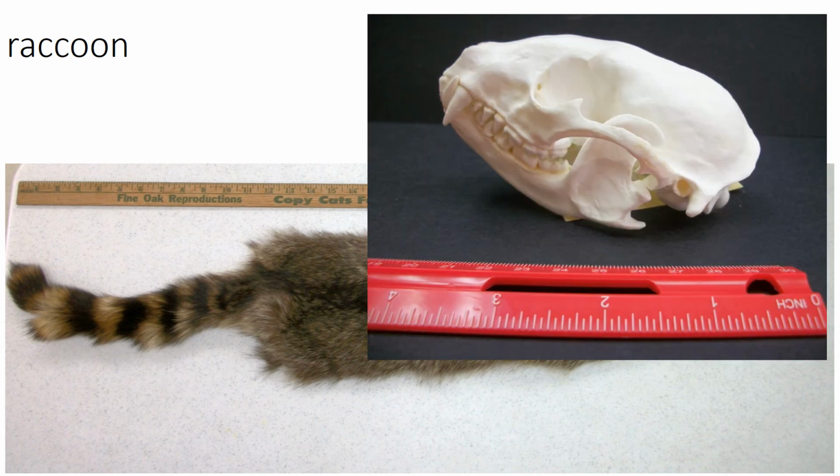As we look at the skull, it's going to be a little similar to some of the other ones, but it's a little smaller. So to me, it is smaller and not as round as our bobcat, and it's not as long looking as maybe our fox or our coyote. So you can tell here it's 3.5 to 4 inches. It does have the pointed incisors and canines there. Eye sockets more toward the front, so it's kind of rounded, but not as round as a bobcat. And so raccoon skull can be a little confusing.